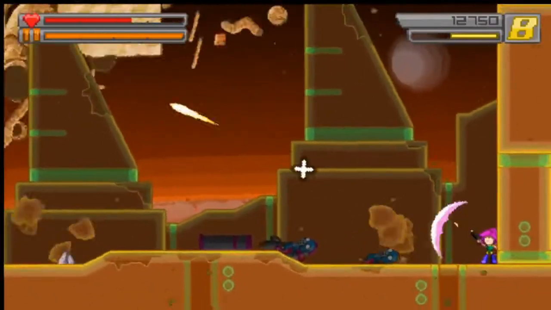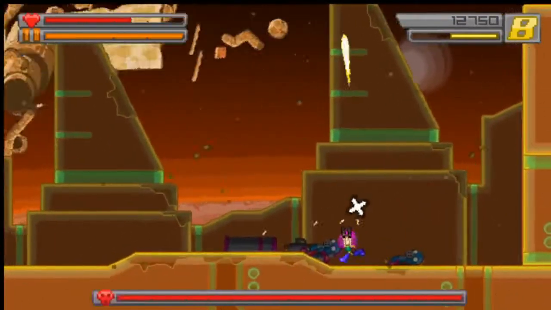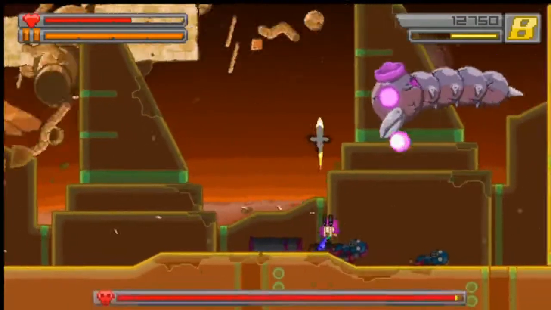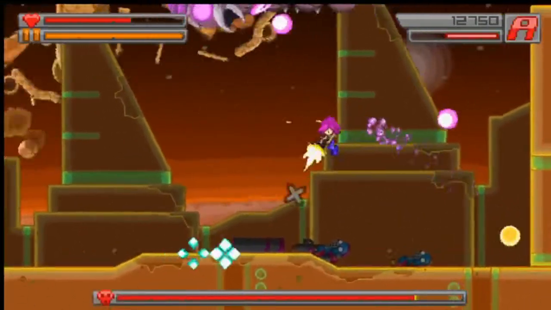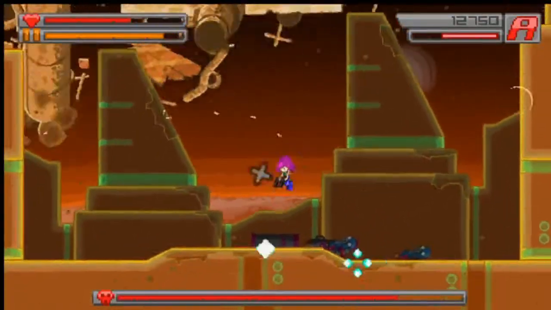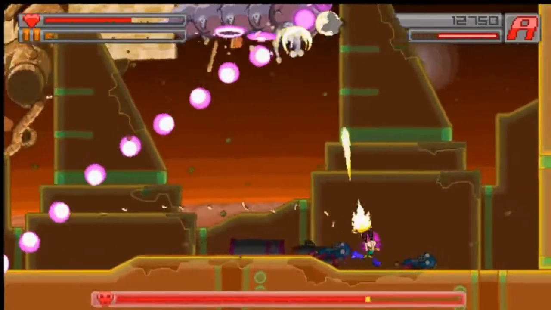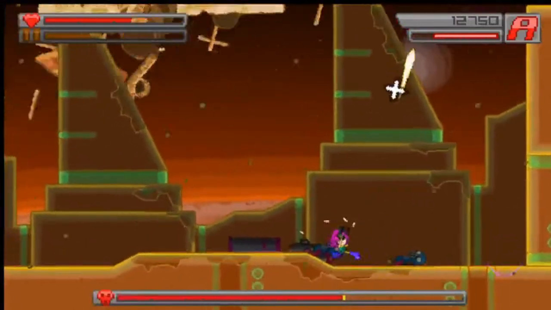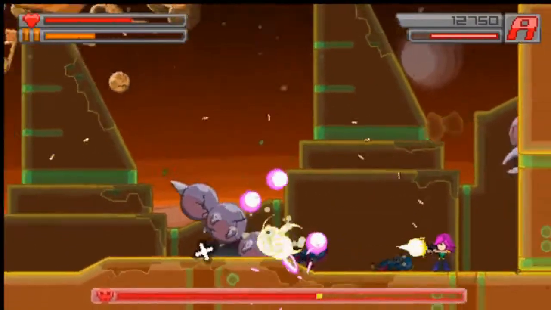Bring on the two idiots. Oh, I hate these two. I hate these two so much. The worms are the worst. They're bad and I don't like them. Just do as much damage as possible, so this will be over faster. I don't like these two.